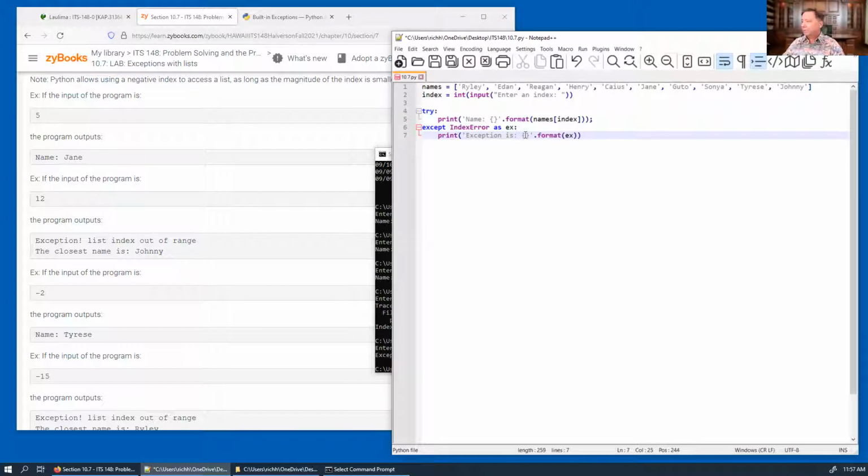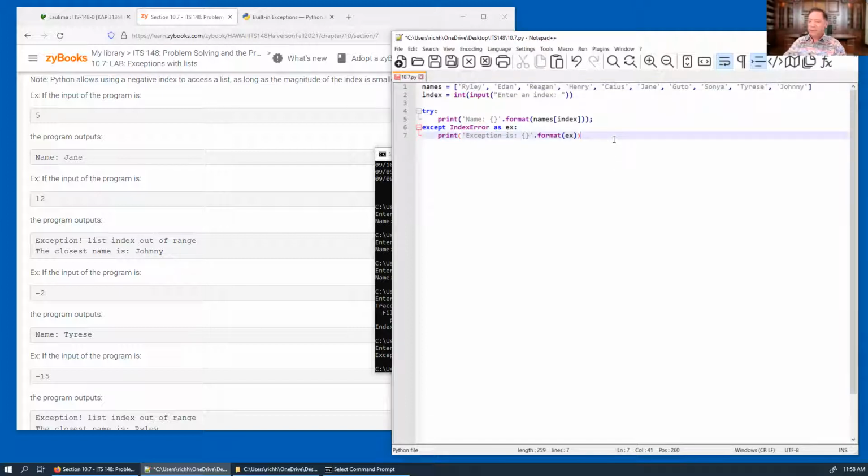All right, but what we want to do is if it's 15, we want it to display the closest one, which is this one, and that's Johnny. So this is dumb.